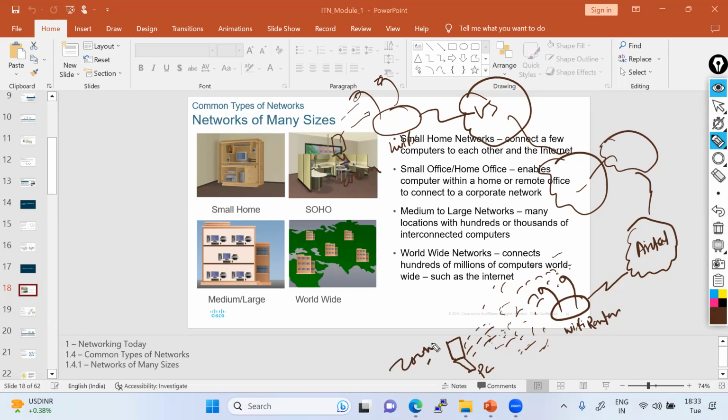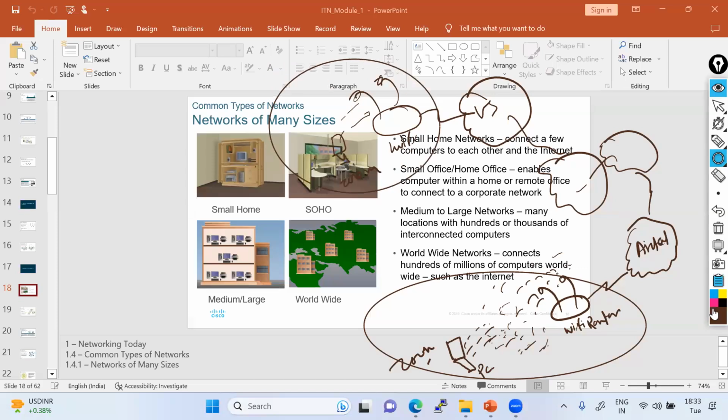So we are doing the communication from within the home. The setup of your home network is this. This entire area where your router is there, your PC is there, is known as the small home network.